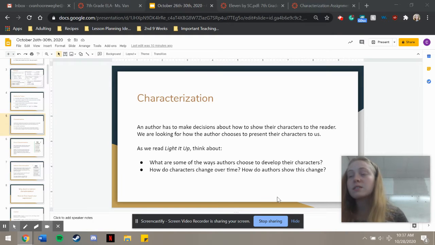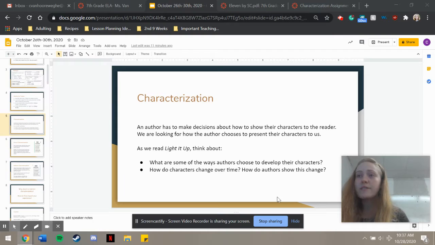We briefly discussed this last 9 weeks when we were writing our narratives. So we're going to look at this a little more from the perspective of a reader today, or things to look at as we read stories so that we can make notes of and pay attention to significant or important elements in a story about characters.